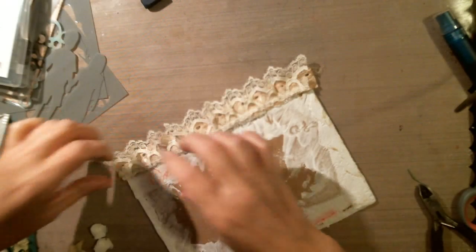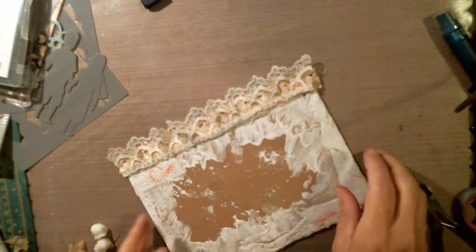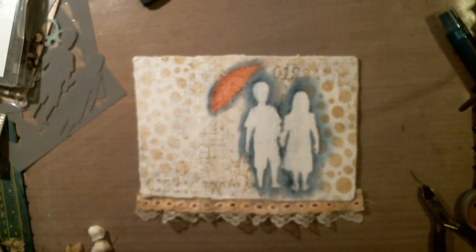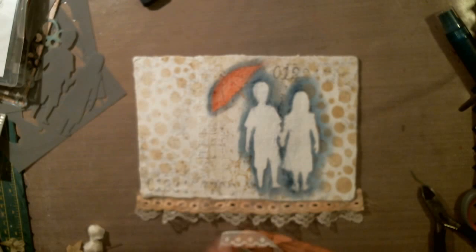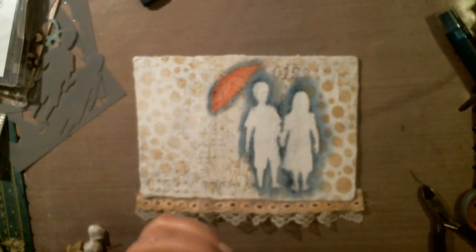I don't even care if it's even or not. That's all good, just like that. And now, this is how it's coming along, guys. Isn't that cute? And all I have to do is just stick my couple of pieces here. I'm not even being too thoughtful of it, see? I'm just going to grab my ink shadows. I maybe should have changed my mind on the umbrella, but I could get used to it. It's kind of there now.